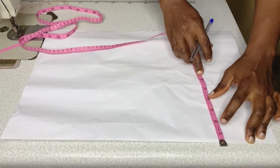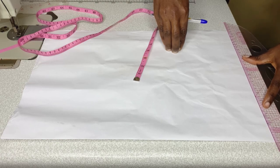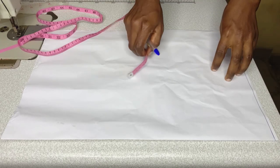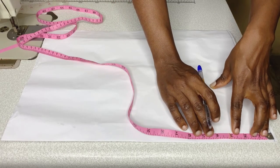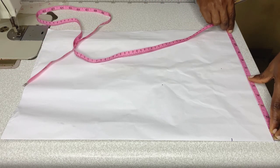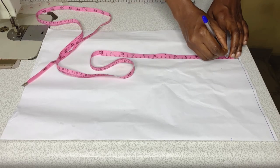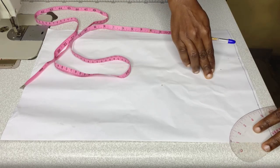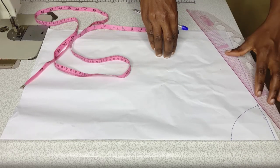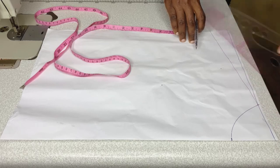For the sake of beginners, I'm starting from the pattern drafting. My pattern paper is on fold and I'm drawing a straight line to serve as my shoulder line. From the shoulder line I'm coming down by three inches. On the shoulder line I'm marking three inches, then marking my shoulder measurement divided by two, which is eight. On that eight mark I come down by one inch, then join the points to form my neckline. Connecting the neckline to that one-inch mark gives me my shoulder slope.